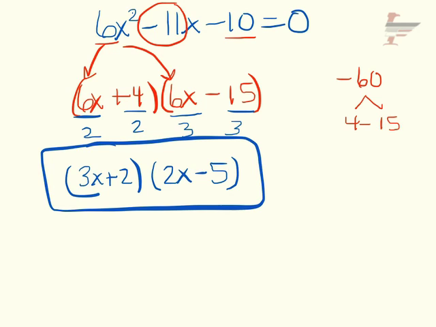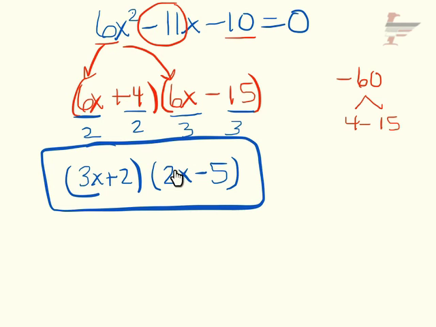And that's my answer. Now if you did the guess and check method, which is actually what I do, but I've been factoring for years and years and years, you want to find factors of the first term, which are clearly either 1 and 6 or 2 and 3. Now we already know it's 2 and 3. And then you want to find factors of the last term, which are obviously 1 and 10 or 2 and 5. And again, we know it's 2 and negative 5. And then it's literally just guess and check. So you want to try those options.